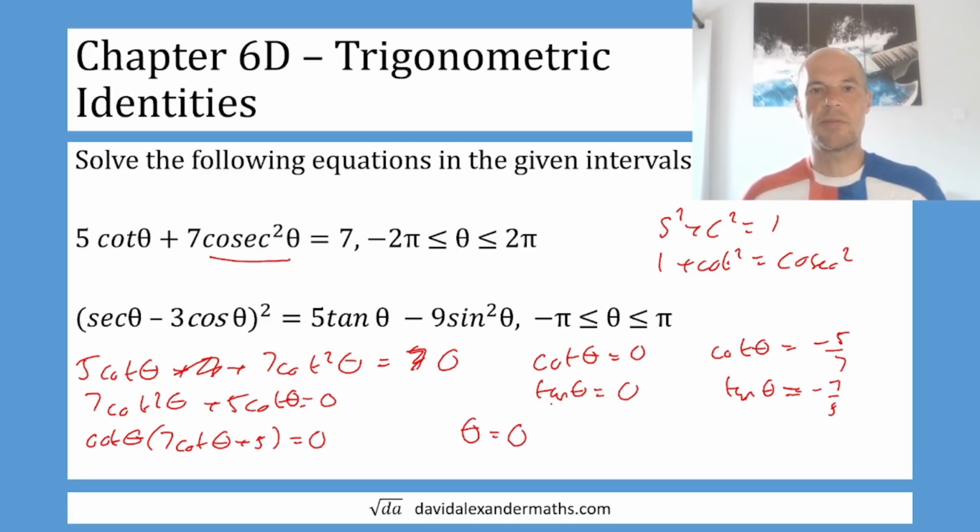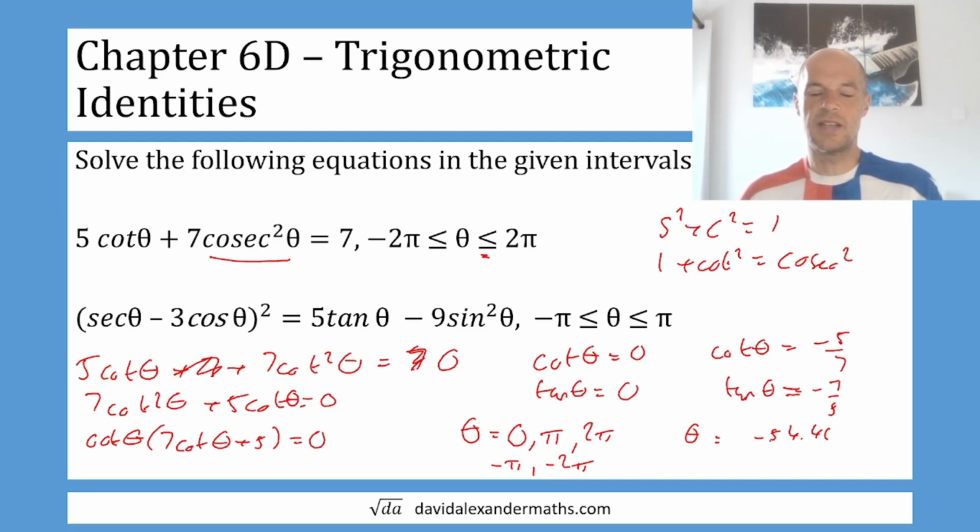So remember, tan repeats every 180 degrees or every pi radians. So that'll be 0, pi. It can equal 2 pi. And it can also be negative pi and negative 2 pi as well. Let's investigate the tan of theta equals negative 7/5. So minus 7 over 5, shift tan answer. I am getting that theta is minus 54.46.